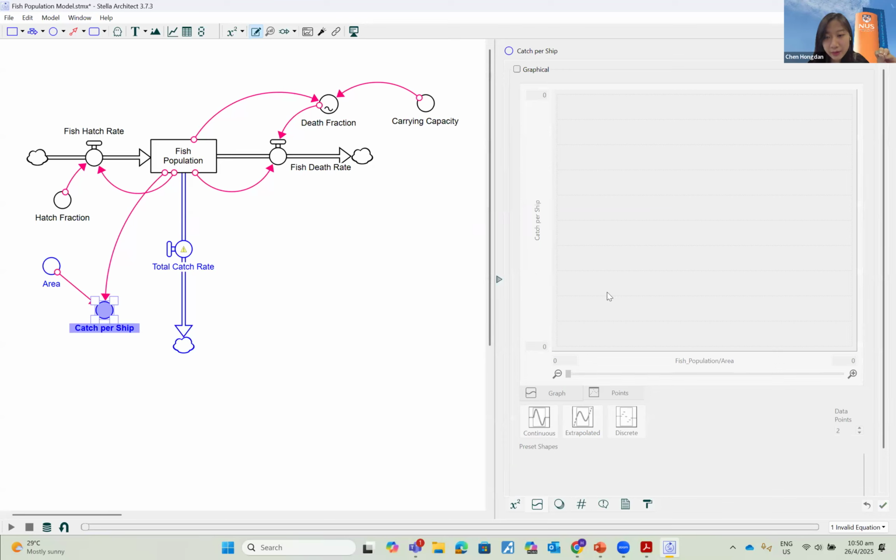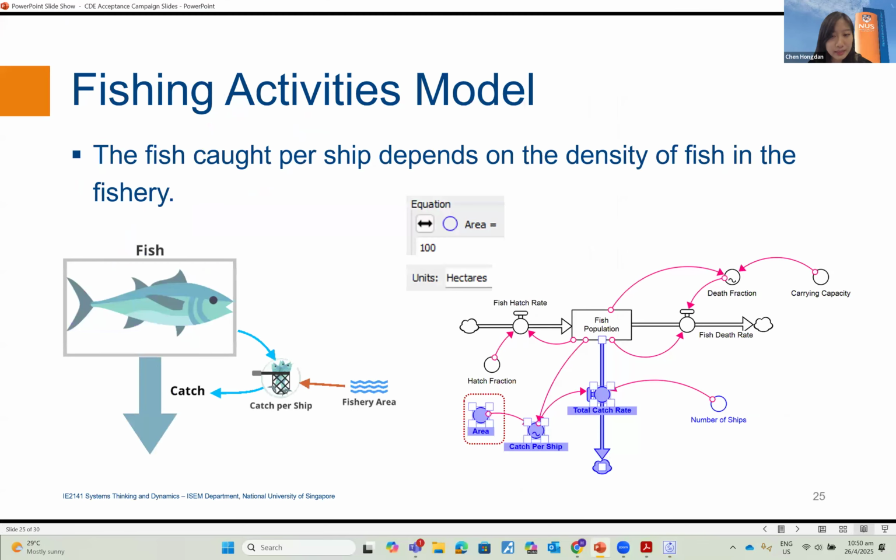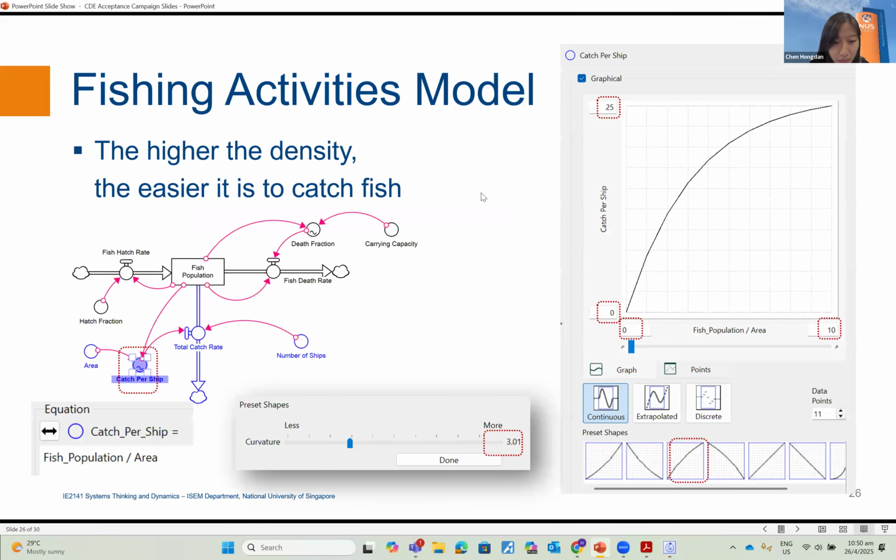Now it's grayed out, and you need to tick this graphical option on top, meaning that you're activating it. And we need to adjust the settings. Okay, just follow me.